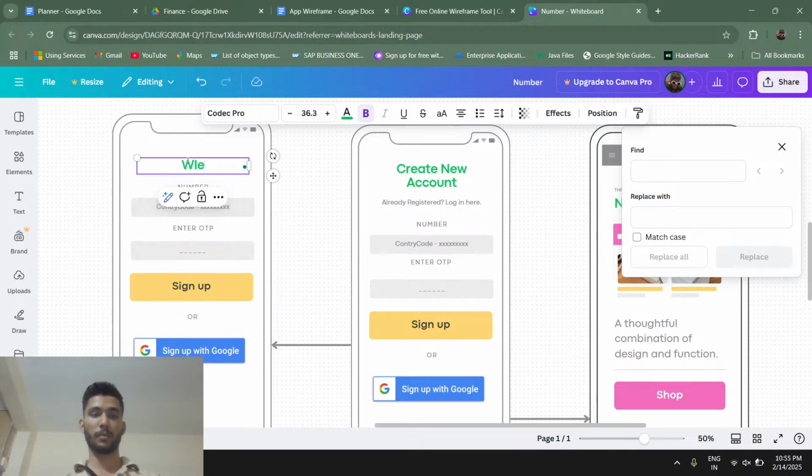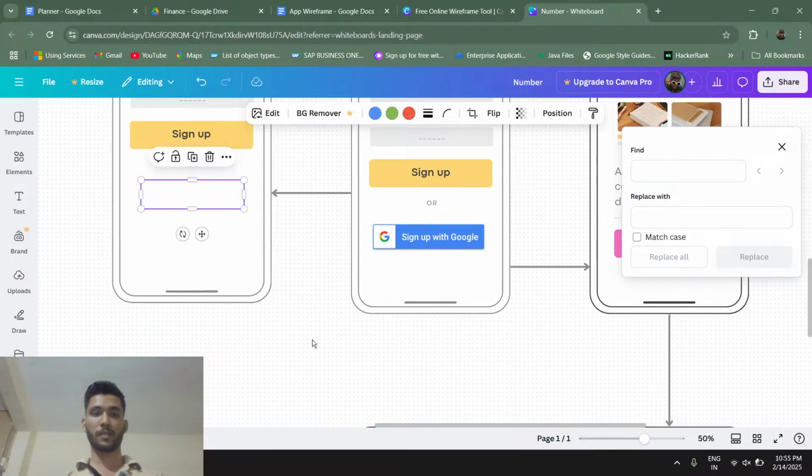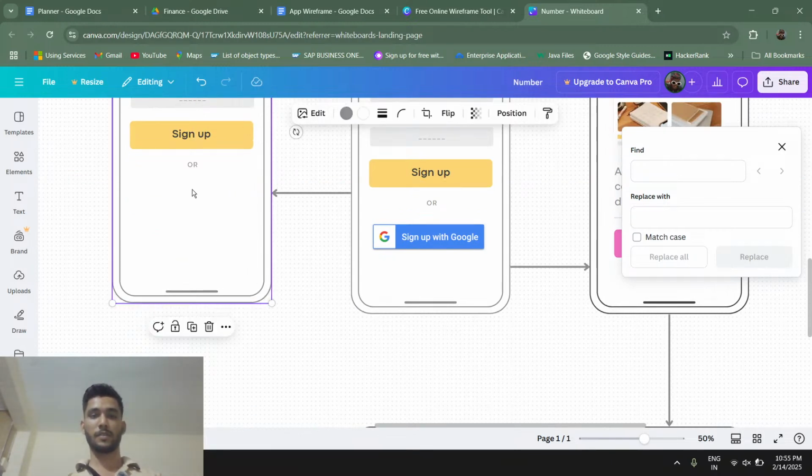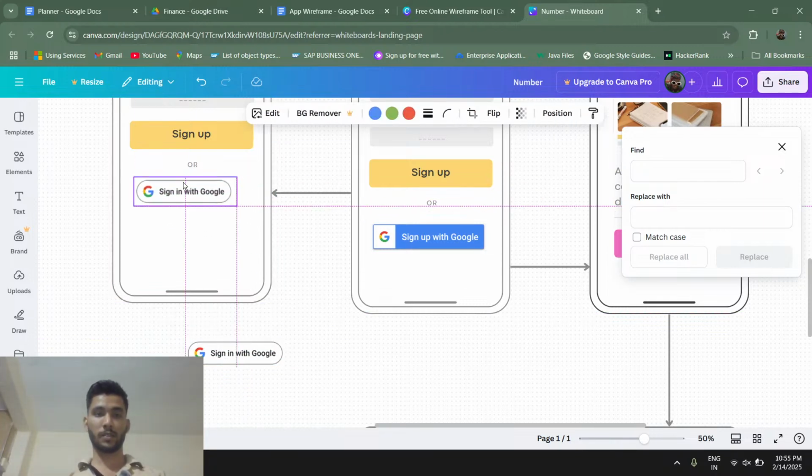Let's say welcome here because sign in is already labeled here. Welcome back. Okay, welcome back, and we'll replace this. Okay, it's gone. Where did it go? I think it has a layer. Just copy. Now it's okay.